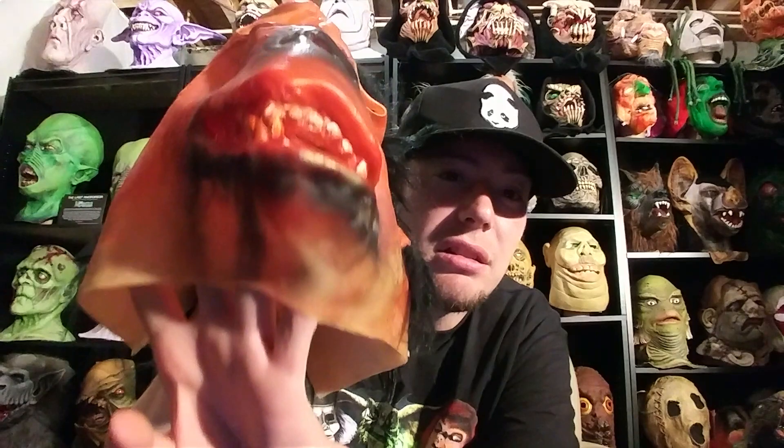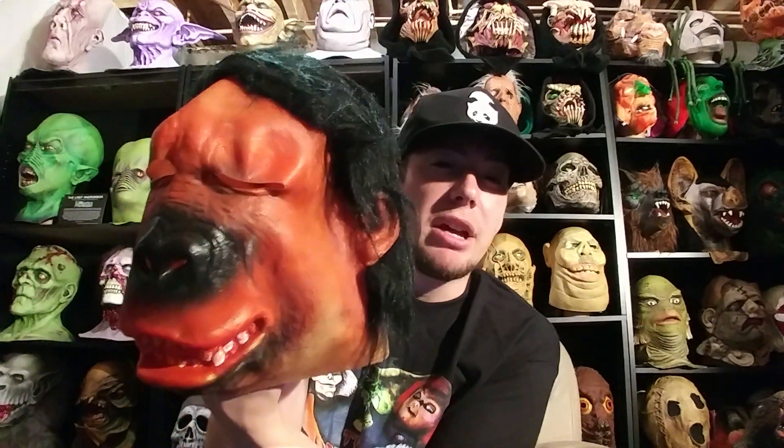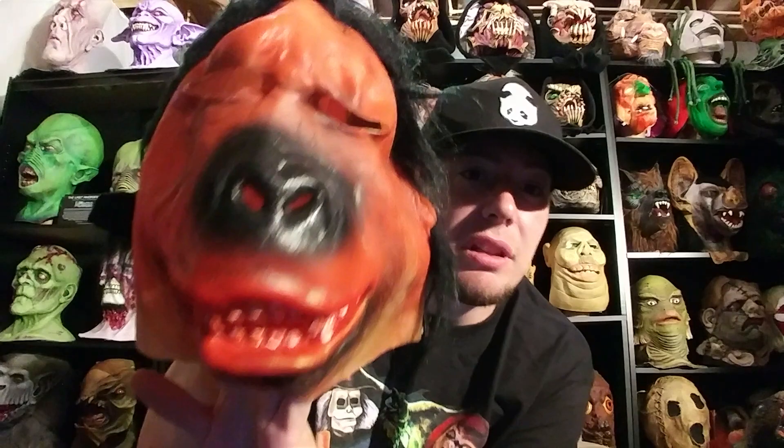I didn't order this mask. When he found that lot of old Distortions masks, he also found some other stuff, and he's been sending me free masks when I've been ordering several. So this must be another freebie he threw me. And it's very weird — it's an old gorilla mask. It says made in Hong Kong. It's made out of vinyl — you can see it's shiny. Very cool though, consider I didn't ask for this, he just gave it to me for free. The hair is glued on in big chunks — you can see it's coming off, I'll have to re-glue it. Yeah, cool free mask. Weird, ugly vintage ape mask, but I really like it. I'm actually glad he threw it in. Very nice of him. Definitely find a spot for that guy.